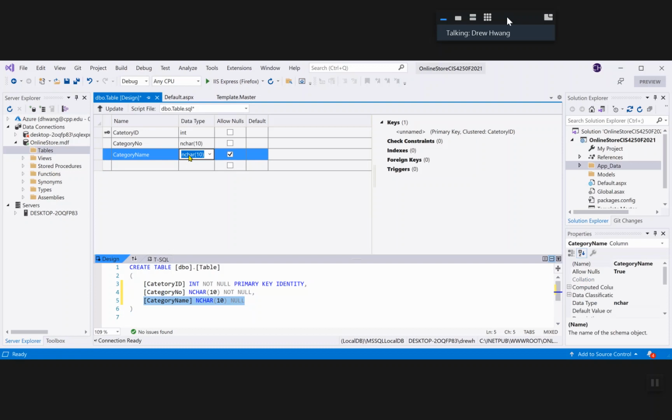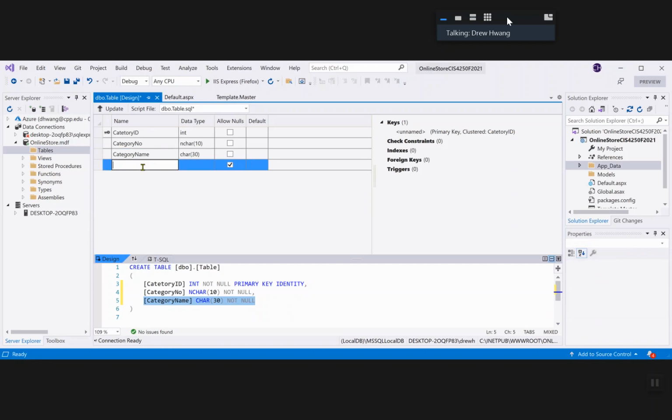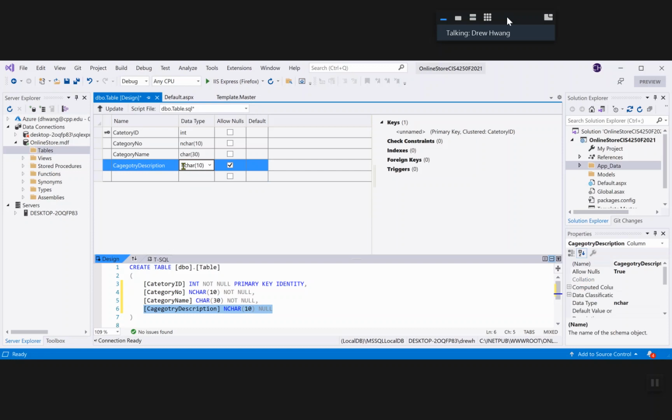Same here, it's character, that's your name. We want 30. All right, not allow null. You can have a category description. Okay, and character, let's say we have 100.